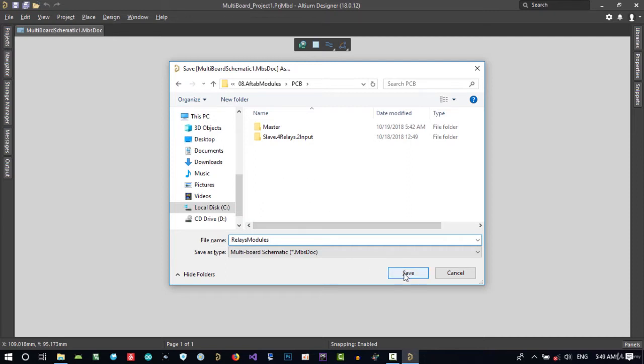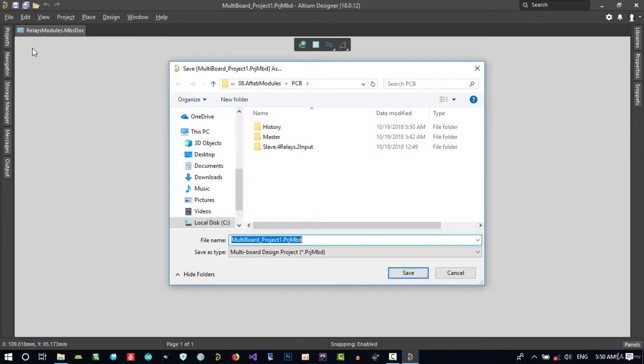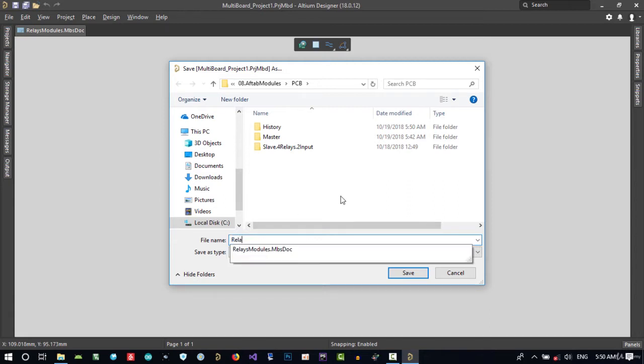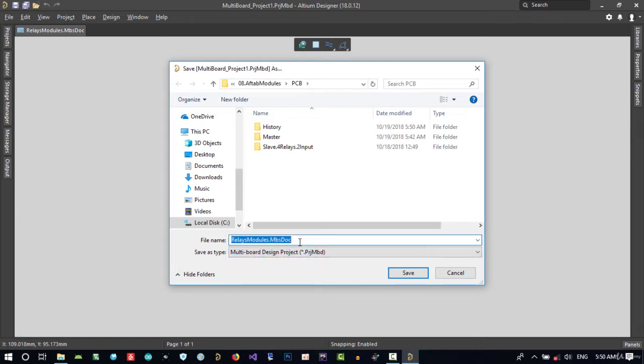So let's save it, and in here again relays module, but I don't want its extension, so that's good.